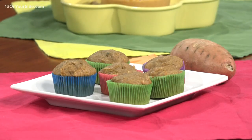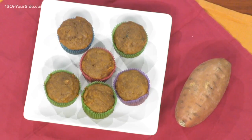And now we're moving on to the sweet treats, which I love. Yes, sweet potato muffins. That's the first time I ever tried to make them, and they're quite good. There are only a few ingredients, just sweet potatoes, a little bit of flour, a little bit of sugar, but I think the sweet potatoes add the sweetness, so you don't have to add as much sugar. You hear about doing it with applesauce or banana, to take out some of the ingredients that aren't as good for us, but sweet potatoes I never would have thought of.